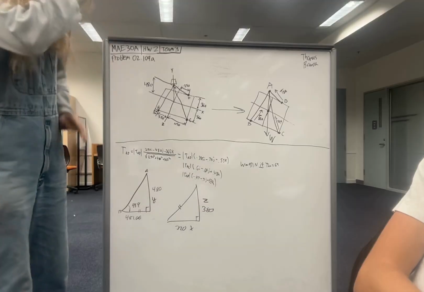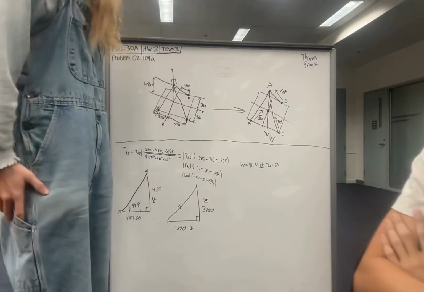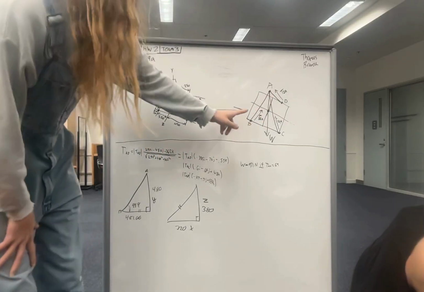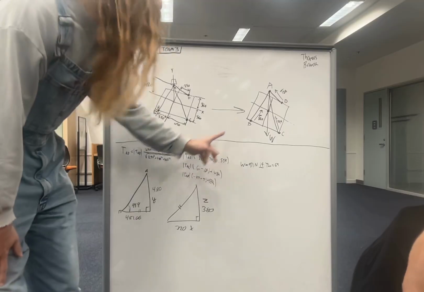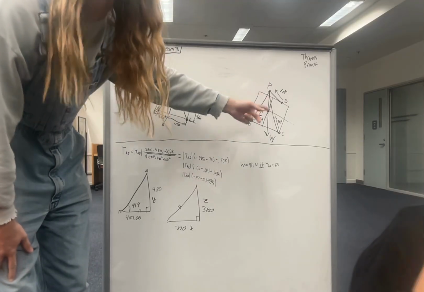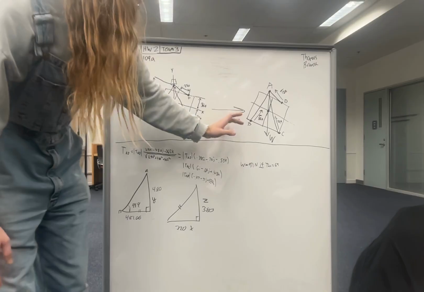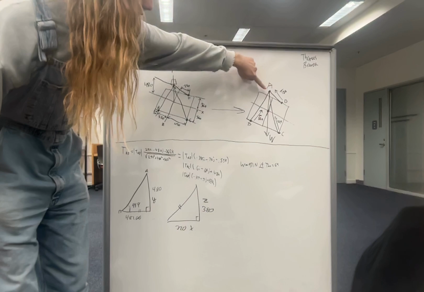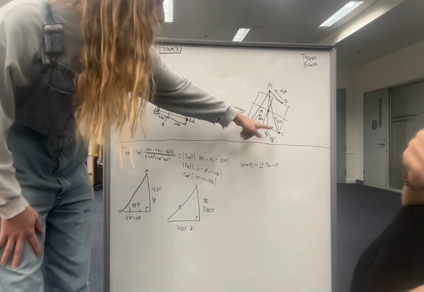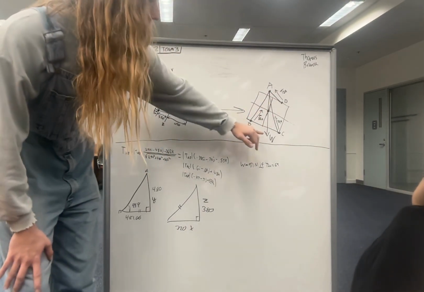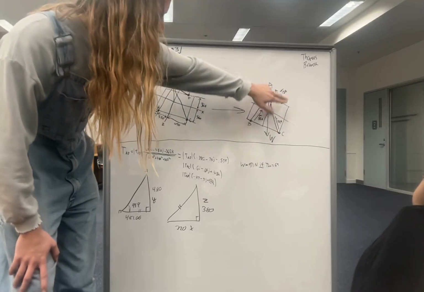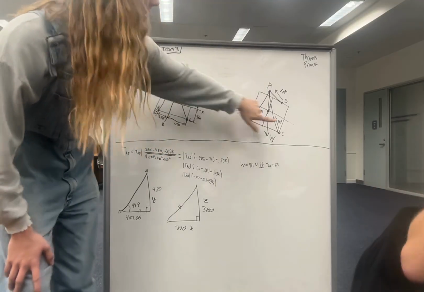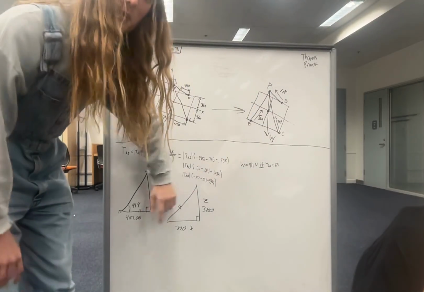So I'm doing problem A. This one we just had to draw a free body diagram. This is what we were given, and this is what we did. There's going to be a tension force along each of the strings, the ropes, the wires, in the direction of where everything's being hung from, where the wires attach at point A. So we have TBA, TCA, TDA, and then we also have the weight force of this big square down there, going directly downwards.